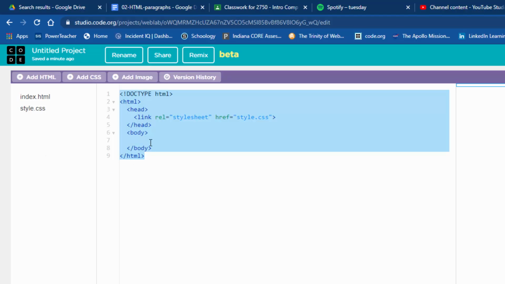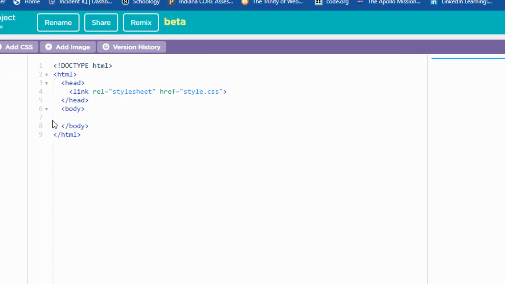All right, so let's go to work on what we're going to do today. This is about headings, and if you don't already know, I want you to learn some things about headings. So follow these instructions here. Here in the coding area, you see where it says body right there. That's the beginning of the body of the document. And also here's the end of the body of the document. Now, all of the code that you're going to add today needs to be in between those two tags. These are called tags. That's a body tag, a start of the body, and that's the end of the body.